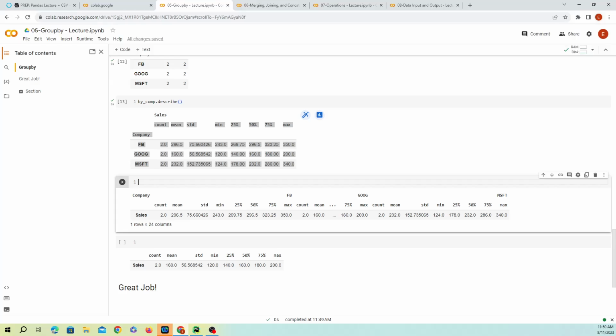And let's do the same one, but let's use transpose.